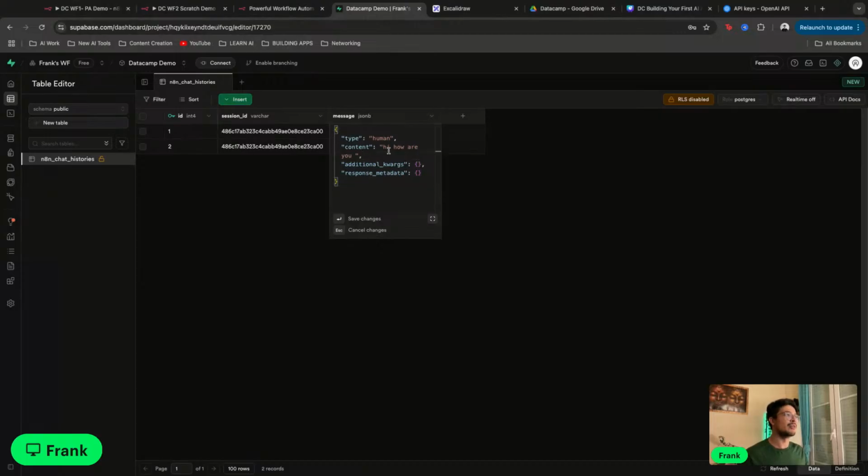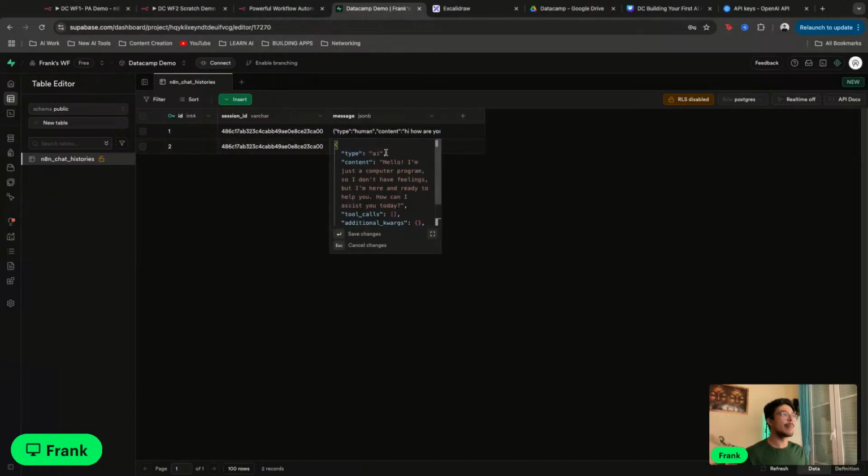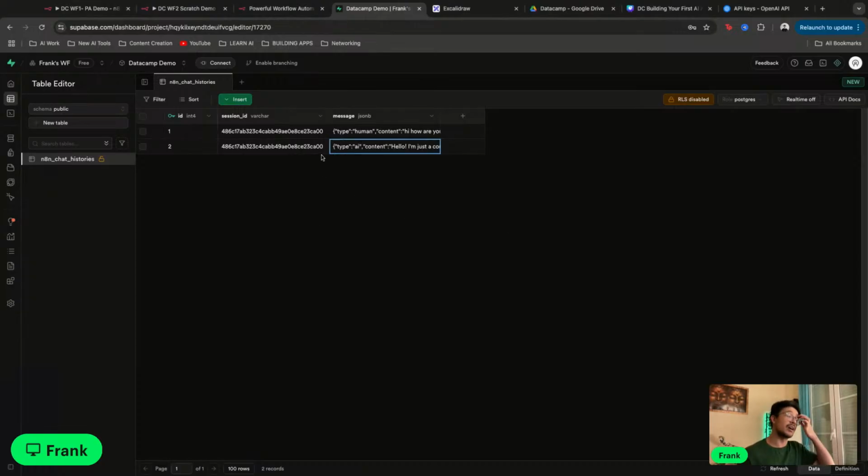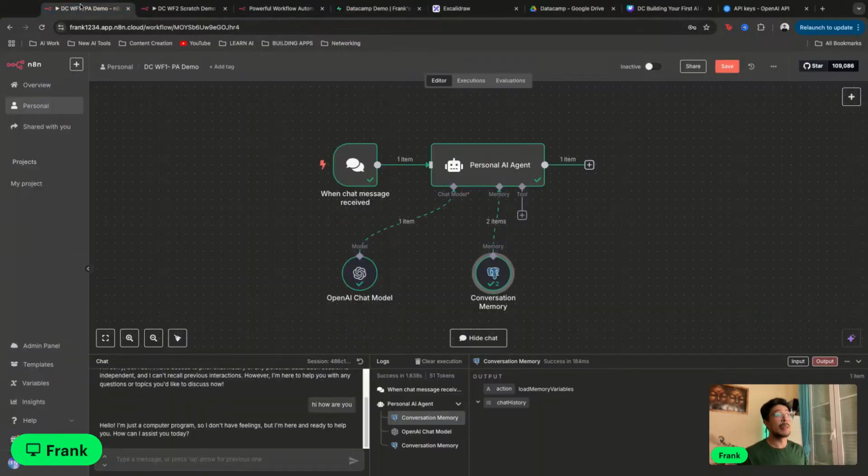Then if you scroll down, the content is what we said. And then we see that the AI replied back, and we have the contents of that answer. It's pretty cool. We can also track what tools it called, and some other really cool stuff that's pretty important in production. But anyways, we have that set up.